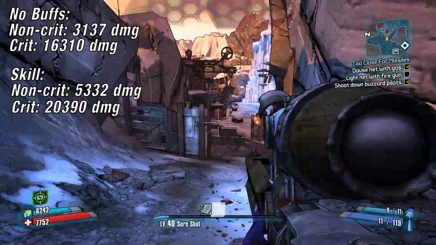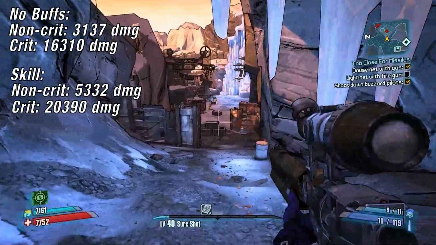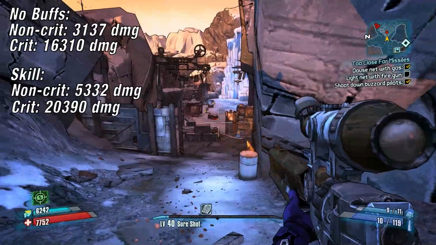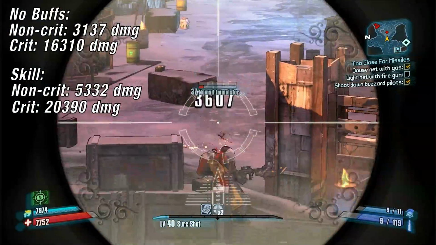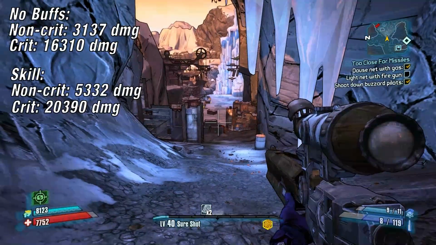Now you can see when I shot him in the head for a critical shot there, we got over 20,000 damage out of it just by respecing our character. So that's what, 7,000 up above what we had before. So a pretty substantial change right there. There we go. We get to have him taken care of.